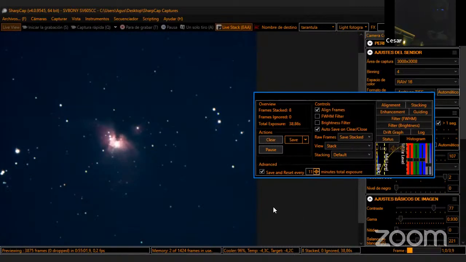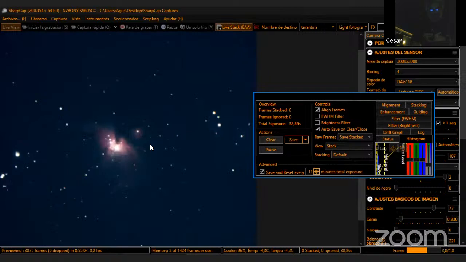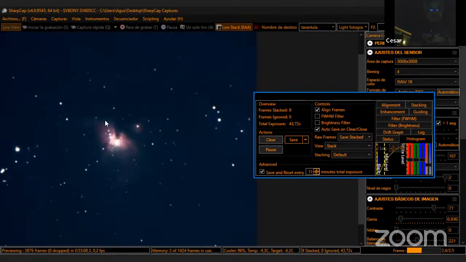For example, this area of the dark nebula that covers this part of the nebula, the bright part of the nebula, starts to appear.